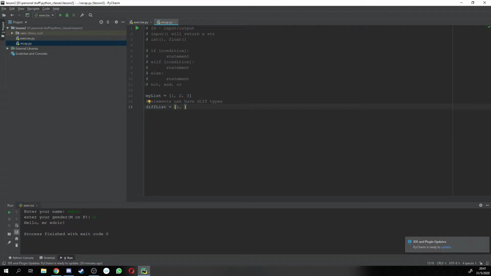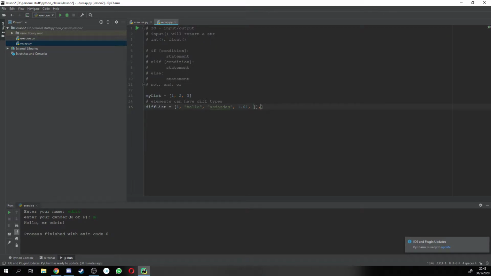Then I also want to have hello inside. Then I can say whatever. Then I can also put in a float. Then I can also put in another list as an element. This is called a multi-dimensional list.